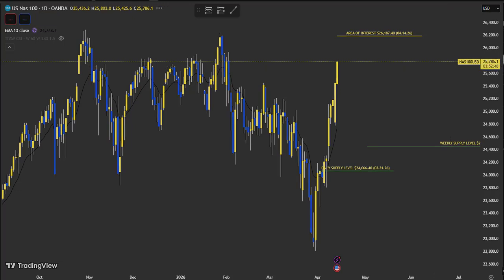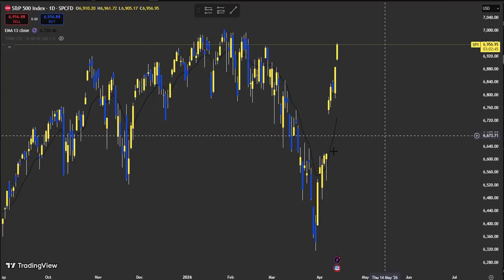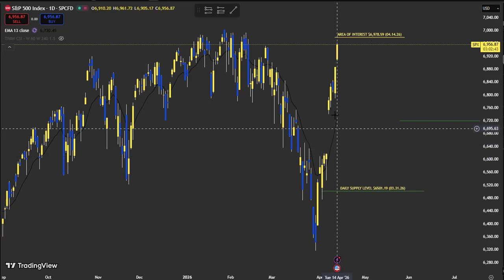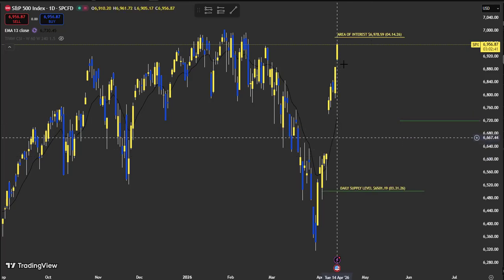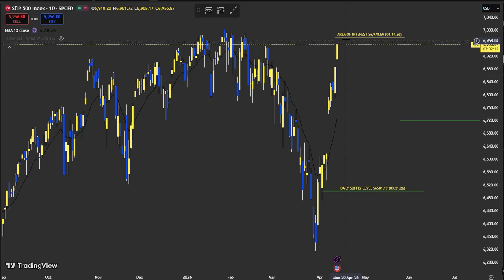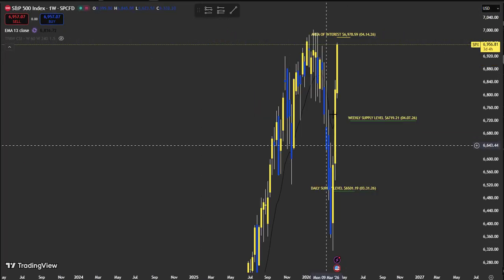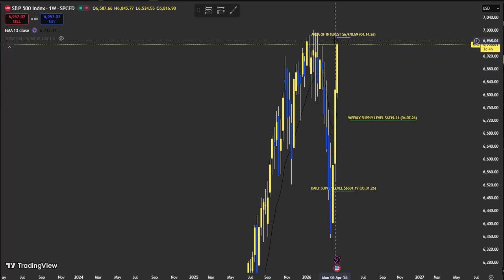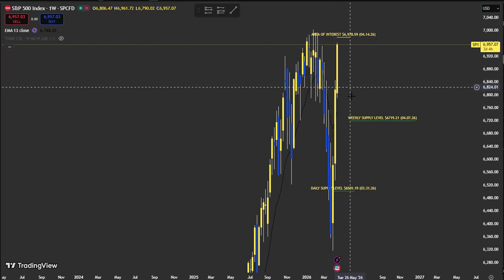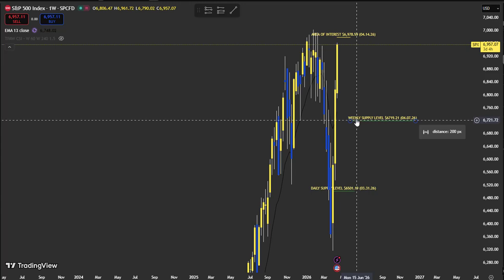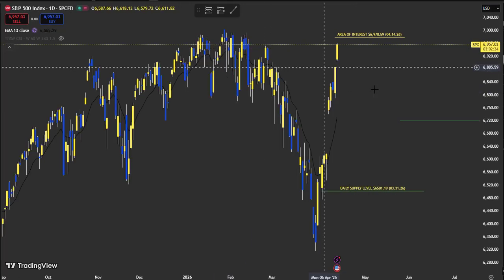And then wrapping up with the S&P, something similar. Price has been moving significantly higher. It gapped up, so this may have to be dealt with. But the area of interest here is 69.7859 on the weekly chart. Let's see how that looks. Price has shot straight up. So if it gets up here to 69.7859, I'm looking for a pullback because it's blown through our weekly supply level. Looking for a pullback and then an entry long on the S&P.